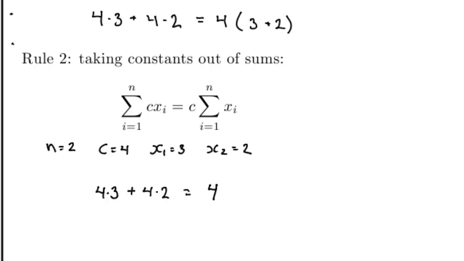But since multiplication goes before addition, I have to put a parenthesis. Then I have sum, I go from 1 to 2 xi, so that would be x1, which is 3, plus x2, which is 2.